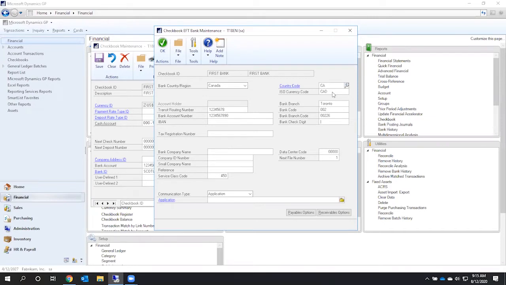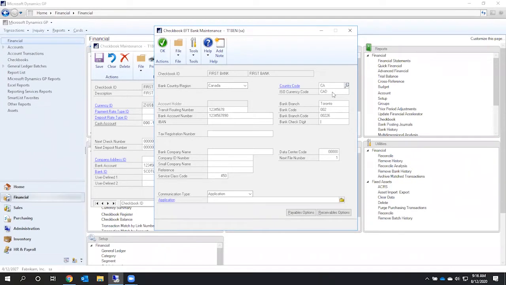In some cases, they require a check digit, which will allow the bank to verify that the bank code, the branch code, and your bank account number are correct. The registration number is an identification that you normally have with the bank for tax or fiscal purposes. In not all cases it is required.